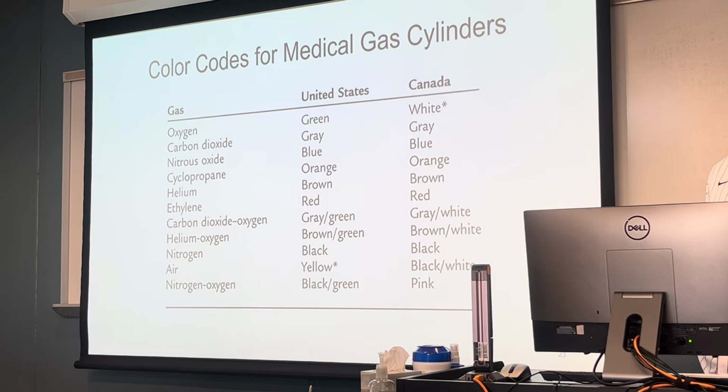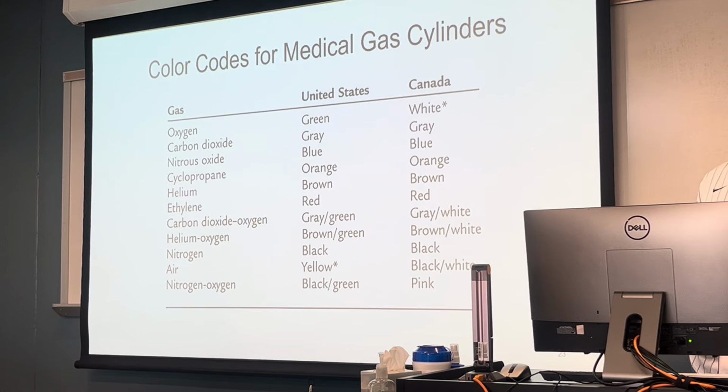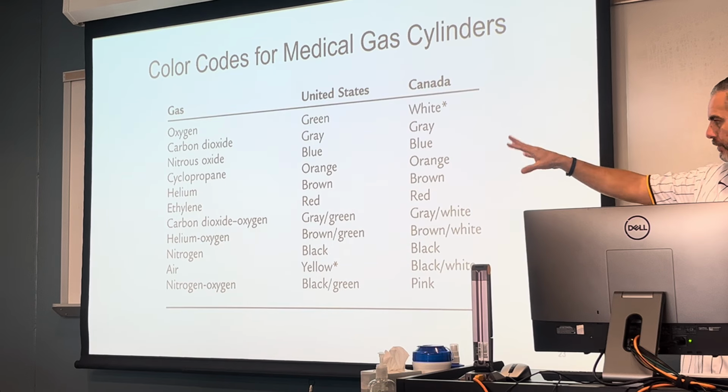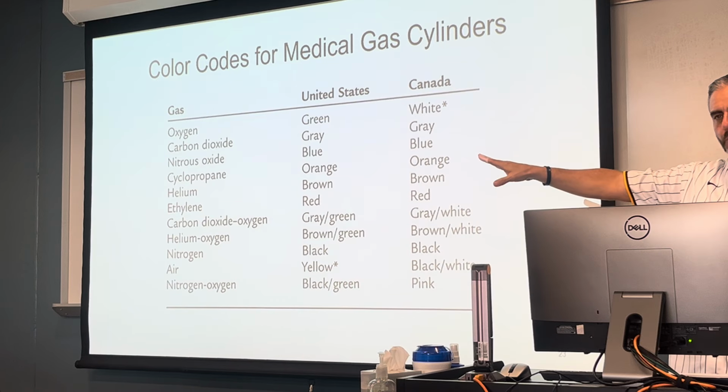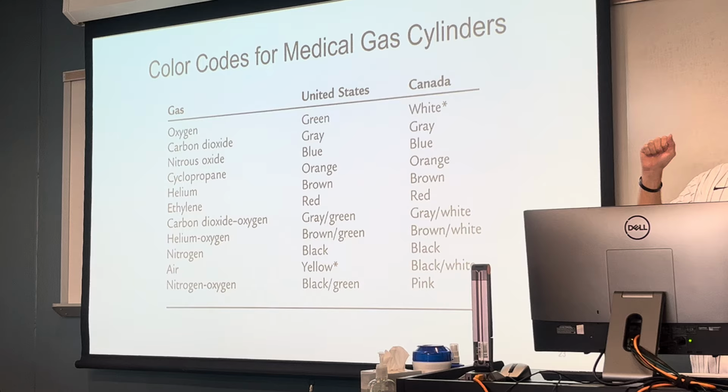All right, I did say cylinders are color coded, and it's important. We need to know the color code system. But in addition to knowing the color of the tank indicates what gas is in there, that's just a guide. So when I'm walking into the room and I see all these different colored tanks, I know which one I'm going to. But when I do pick up that tank, I absolutely 100% have to read what? The label. And read what the label says.